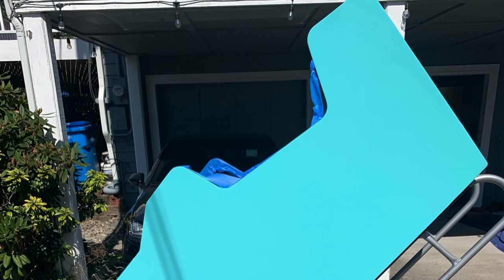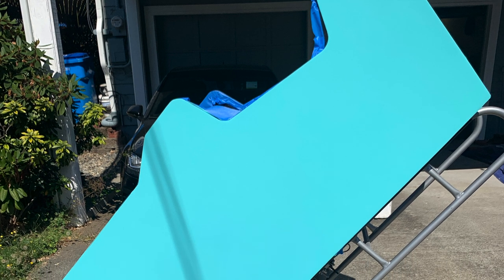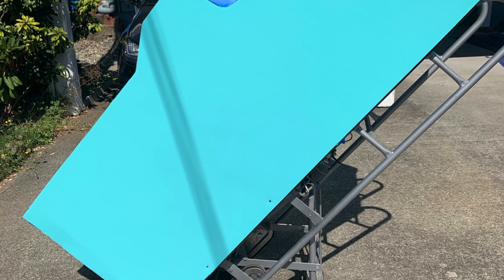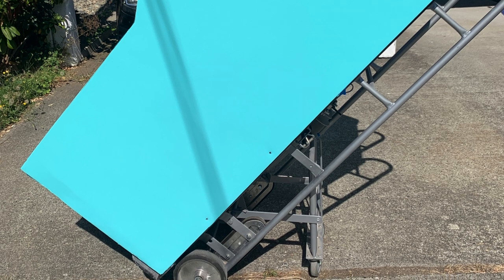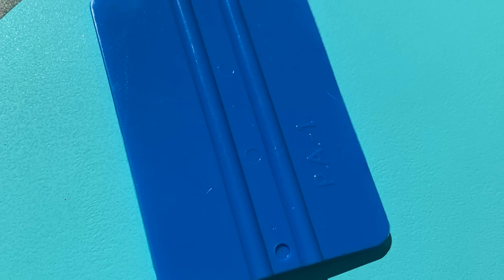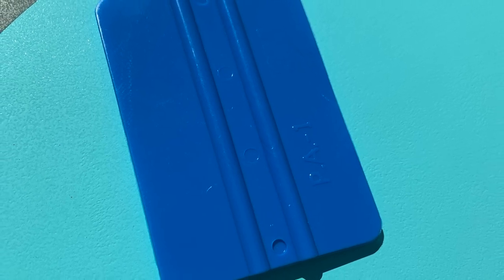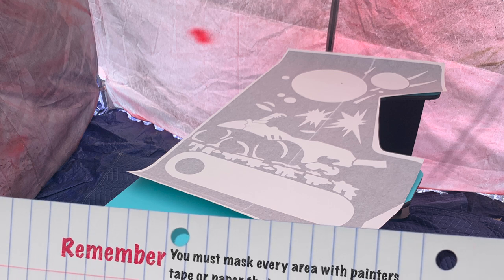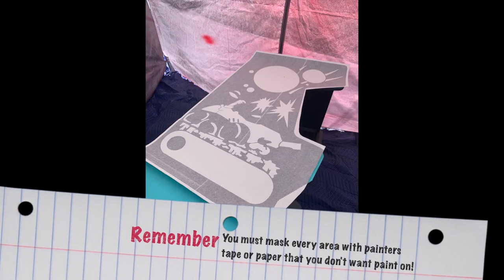The big day has arrived and now it's time to actually do the stencils. Clean your cabinet with something like Windex, which is alcohol-based, rub it off and let it dry. I like to use a little spray water bottle to get it a little wet right before I put the stencil on to smooth out the bumps. Use little rubber scrapers to get rid of air bubbles as you go. This stuff is kind of stretchy, so do it a little bit at a time. Once you align the stencil, tape it down to the largest edge — like the back edge on the Moon Patrol cabinet — so it doesn't move and your alignment is true.